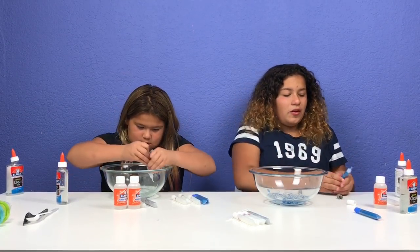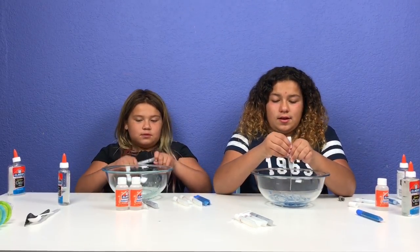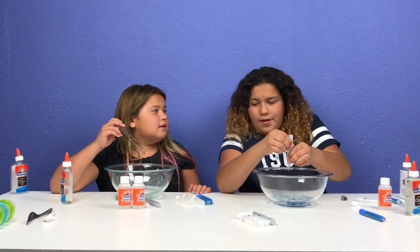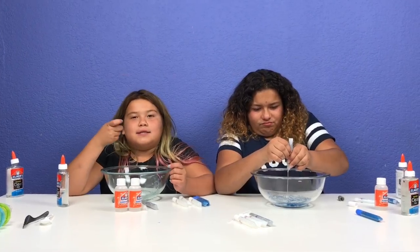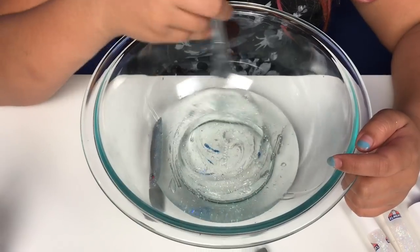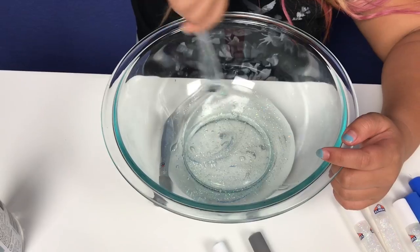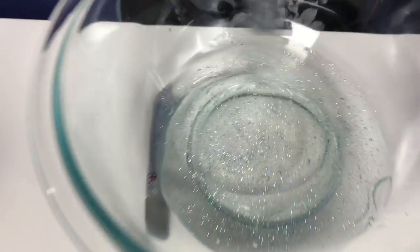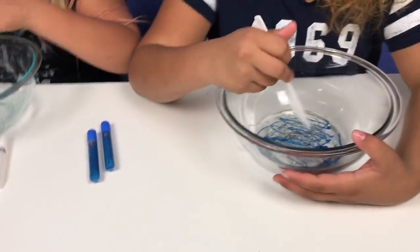So I added a whole bottle of the white and the blue, and I'm going to add the silver — I'm only going to add half. Now my next step is to stir it up. He's broken — he melted! He melted in the puddle. This is actually really cool. The white glitter looks so nice. I'm going to stir mine now and add a little more because that looks so nice.